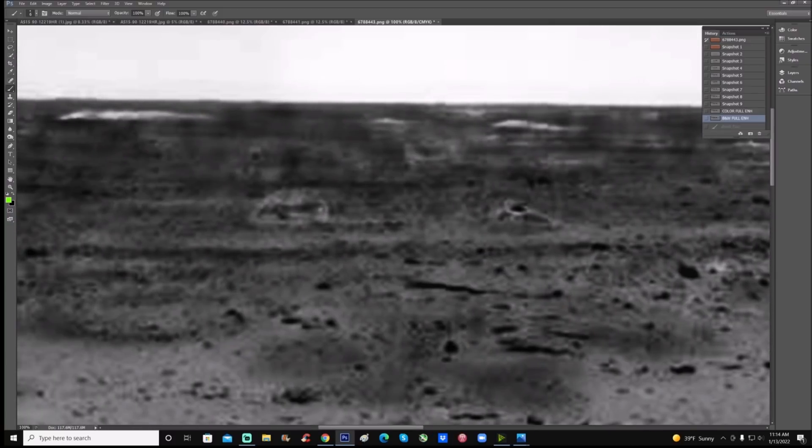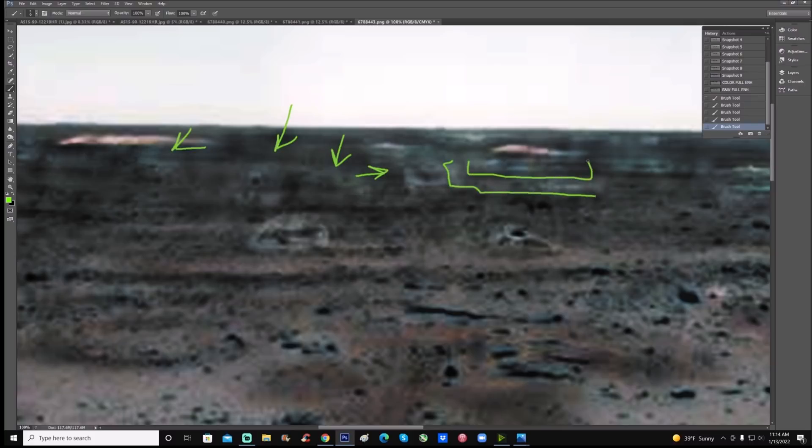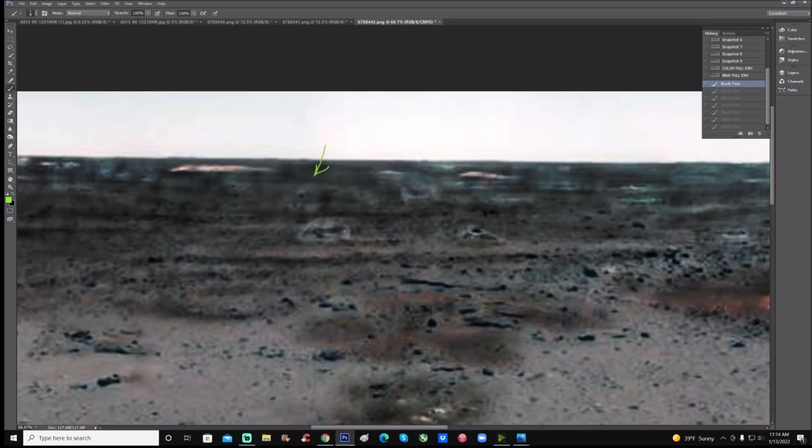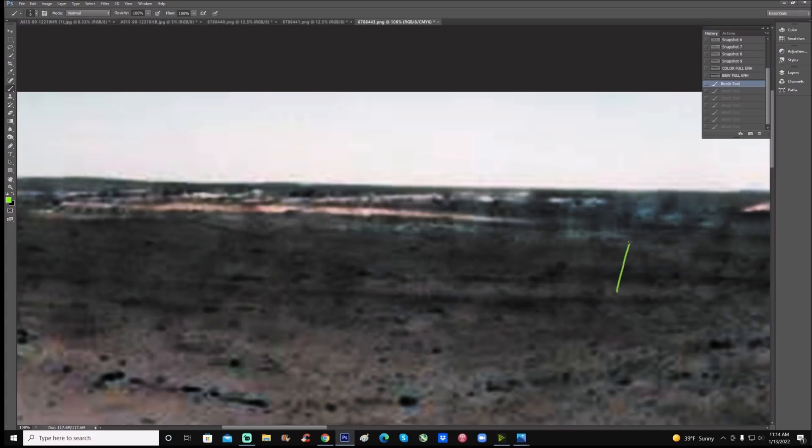Get rid of some of the colors. Go back and forth to black and white so it doesn't fool your eyes with color. Look at these objects right here in the photo — things that are real close to each other doing this, and whatever is on top of that. This whole area on the left — pieces on the right. See how this band of blur keeps going? You can see another one here. It's like an offset pattern they're trying to throw over this, and yet you can still bring out some of this stuff.